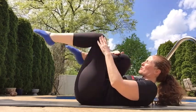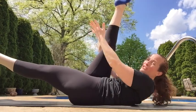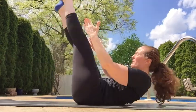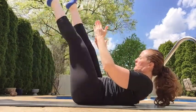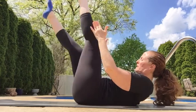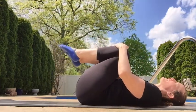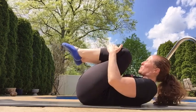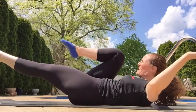Now both legs are straight. One straight forward, one's up to the sky. Two breaths, switch. Good job. And rest. Roll back. Come on up. Let's work the obliques. You're extending one to a diagonal. One is here. Hands here.